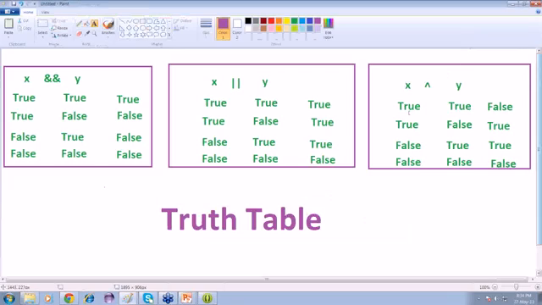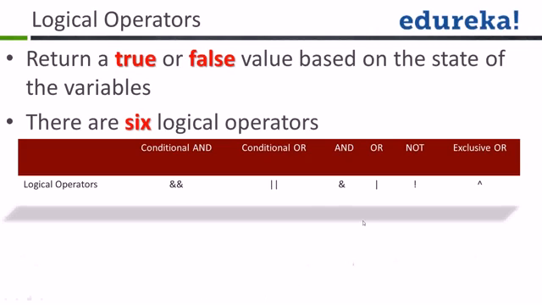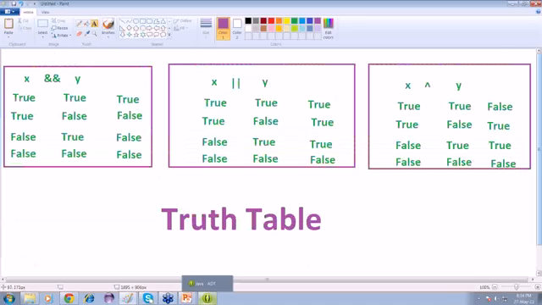Okay then. So the fun time for drawing is over. I'll get back to the presentation. Now, what about bitwise AND and bitwise OR? In that case, what do you have to do? In the diagram that I've made right now, replace true by 1 and false by 0. You'll get the truth table for bitwise AND and bitwise OR. They work on singular bits, that is 1 and 0. So they'll be taking double inputs, that is x and y, but the value of x can either be 1 or 0. Similarly, y can either be 1 or 0. So it works on bits, and if you replace true by 1 and false by 0, you'll get the truth table for bitwise AND and bitwise OR.